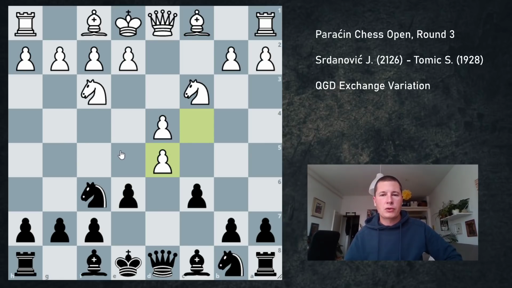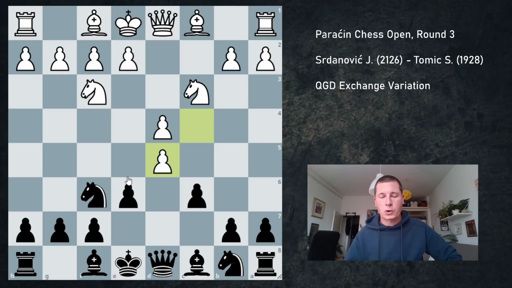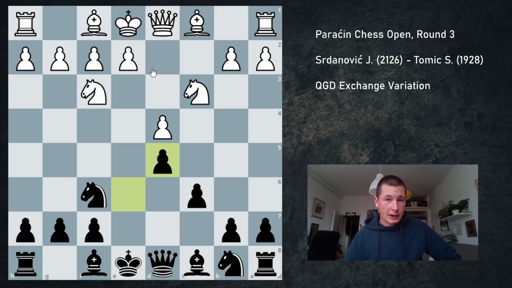Now I have the option to go into the exchange Slav if I take cd, but that means that I don't get to play bishop f5 or bishop g4, which are inferior lines compared to being able to do that. So I take ed5. And this is now the Carlsbad pawn structure as soon as white develops the bishop and plays e3. Basically this pawn chain for white, this pawn chain for black.